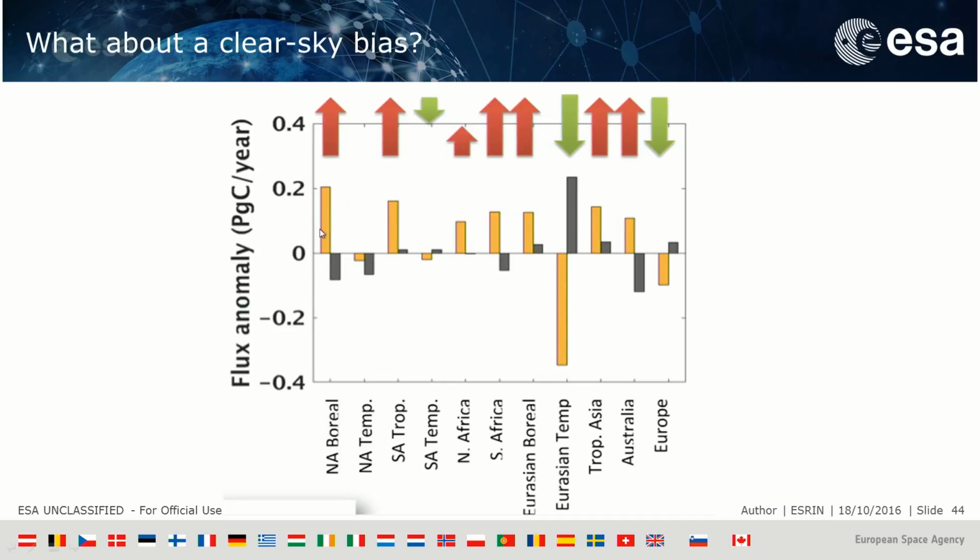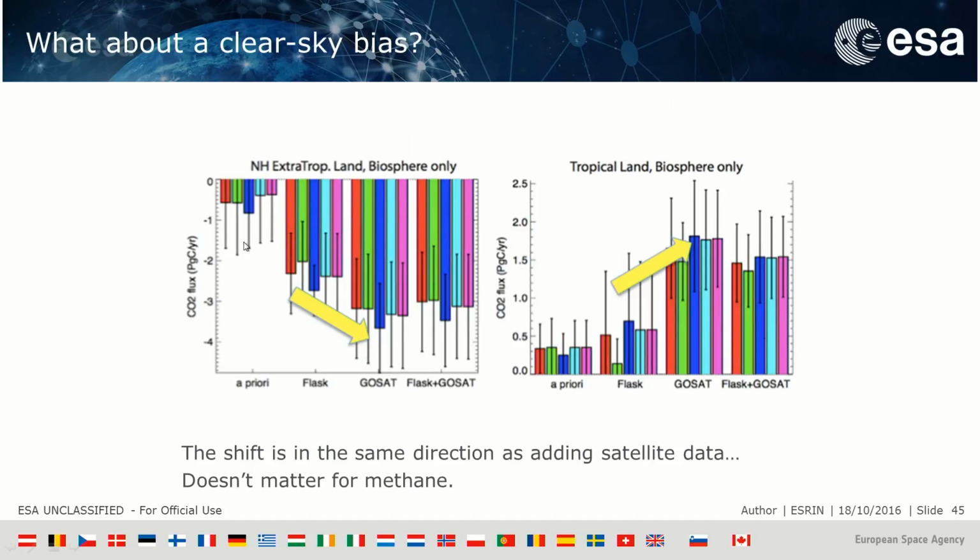If you look, these are not massive fluxes. It's a difference of plus or minus 0.2 petagrams per year. But you have to remember that you have to sum across all of those to get these bars. And so it actually does make up for a lot of the difference that we're seeing in these plots. This doesn't matter for methane, because methane does not have this relationship to the sun. Methane has a relationship to temperature, but temperature does not change so quickly that it matters whether there's a cloud overhead or not. But GPP really does shut down that quickly.